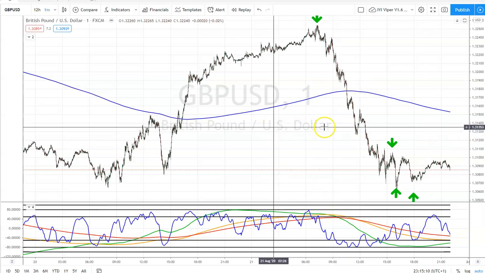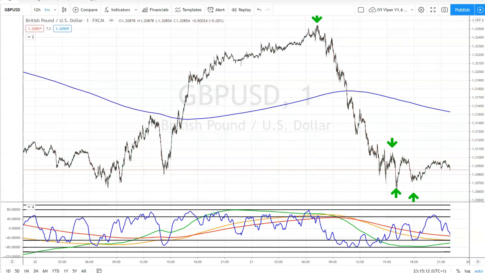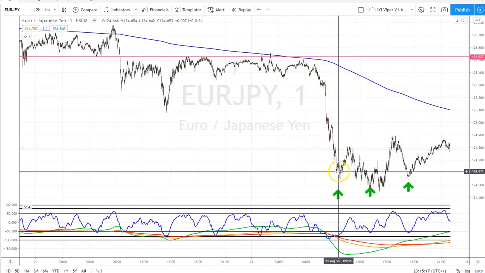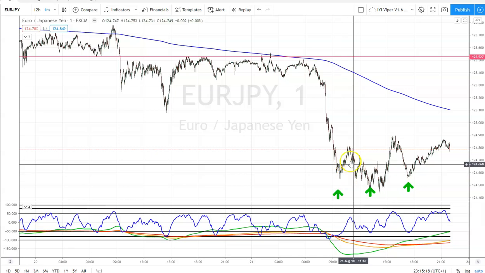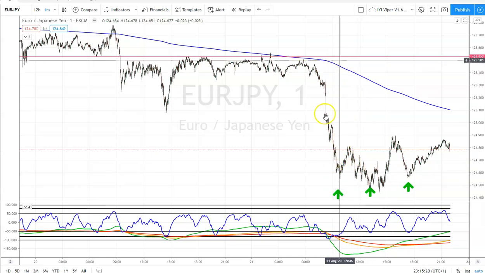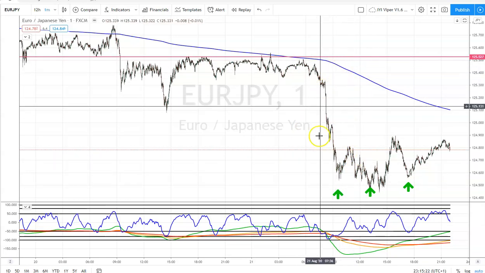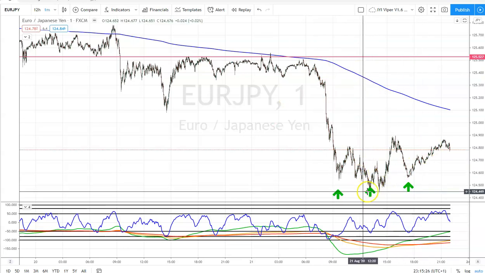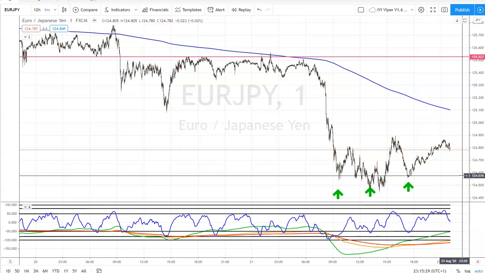It just cleans up. This system cleans up. It's as simple as that. So Euro, Japanese yen. These are my entries that I took here. Very obvious. We're very oversold. We've got a massive gap to our baseline, which is this blue line that we use. And we re-enter trades as we did on the other pairs, and it's just been awesome.